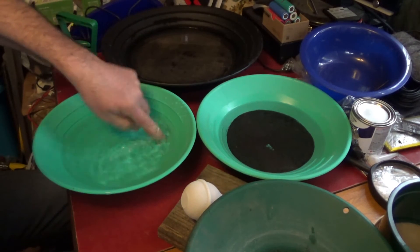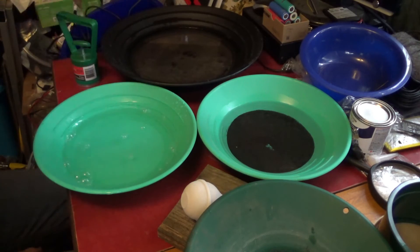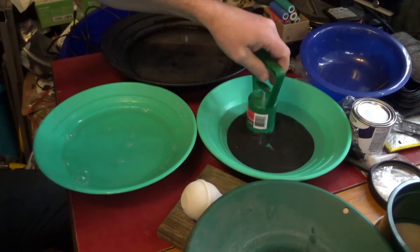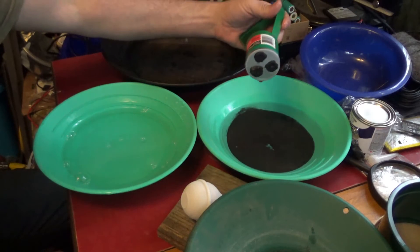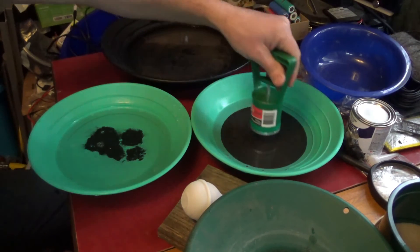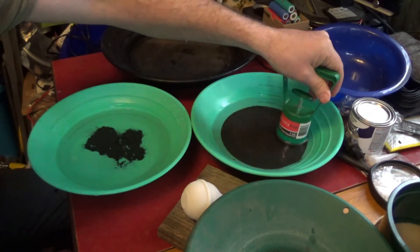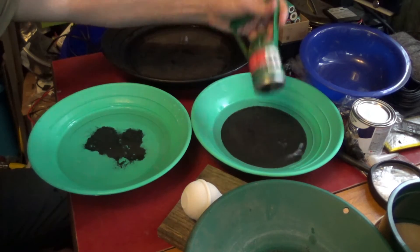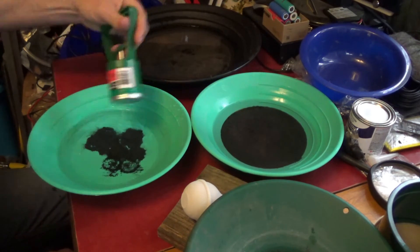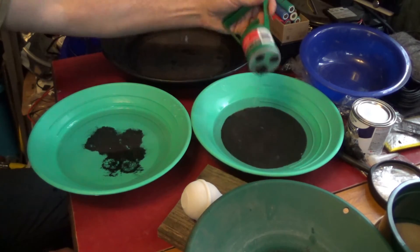I've put some fresh water and dish soap — just one drop of dish soap is all you need to keep that gold from floating — and we start the process again. At first there's going to be a lot per scoop. Right now I'm just sort of skimming the surface to pull up the magnetics; I'm not even touching it. I want to get the magnetics to come up.